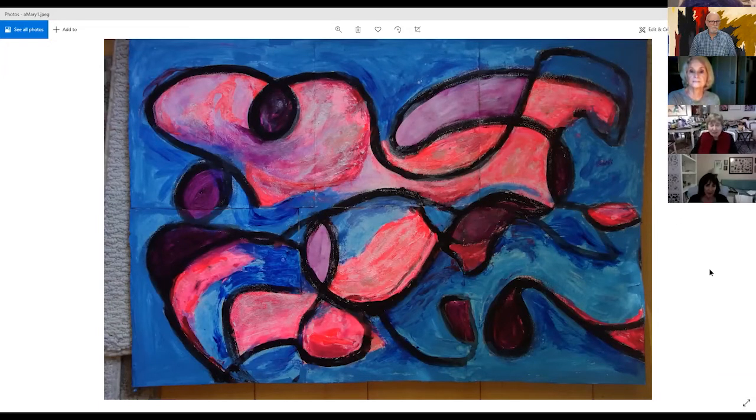I have that one because that one was done to a class assignment where we had six pieces of paper, and we took a crayon, pencil, whatever, and drew lines across. And then she said, separate them and put them in different order. And I think these were the orders. And then she said, paint them. And I was kind of surprised this creature emerged. Kind of gave him a shiny eye. I'm curious what people think of it because it wasn't my normal way of painting.